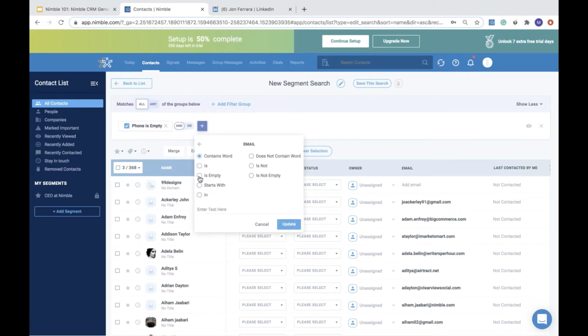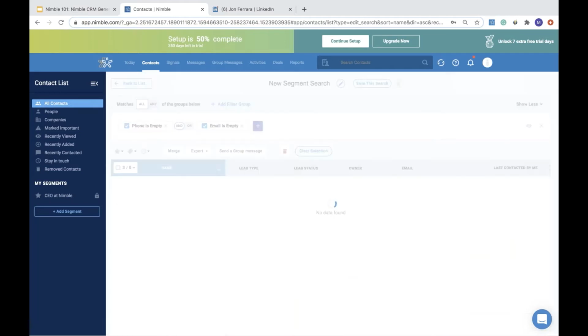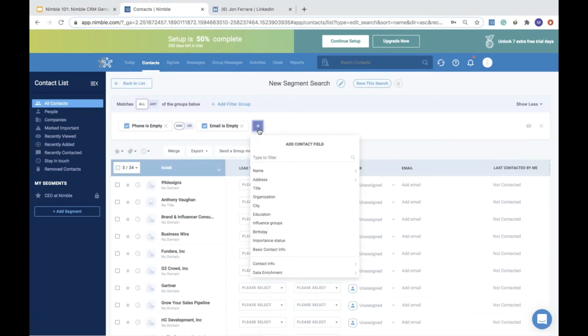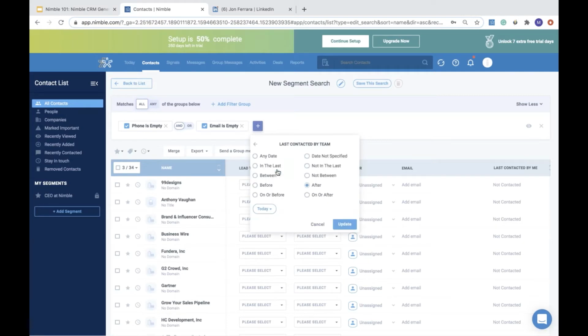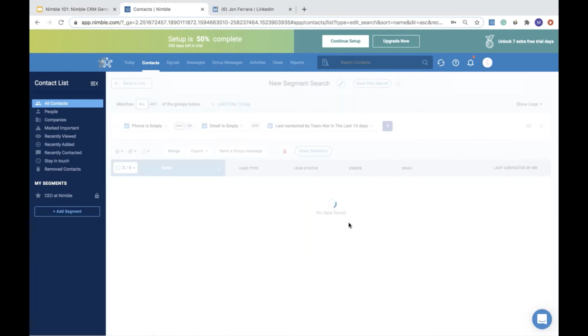And then email is empty. And then last contacted by team. Not in the last, let's just say 10 days.